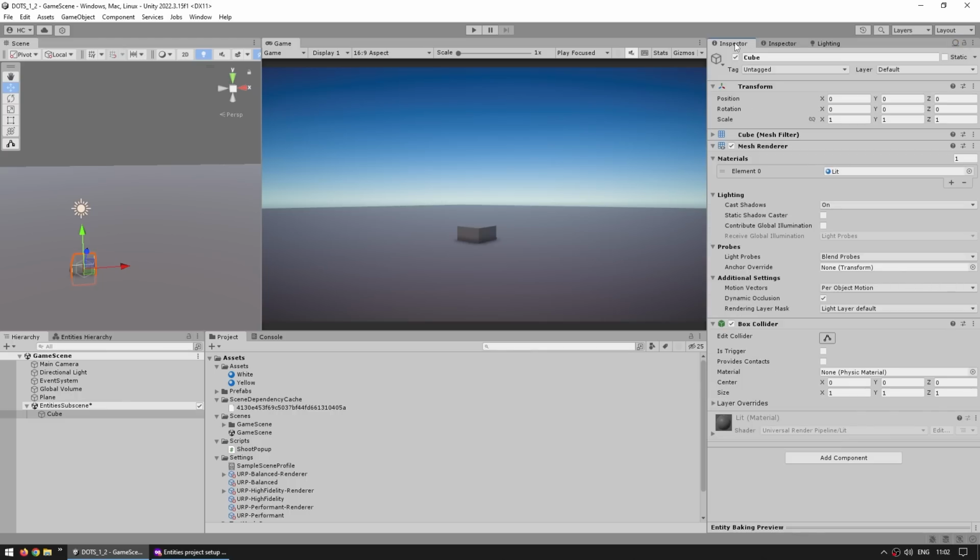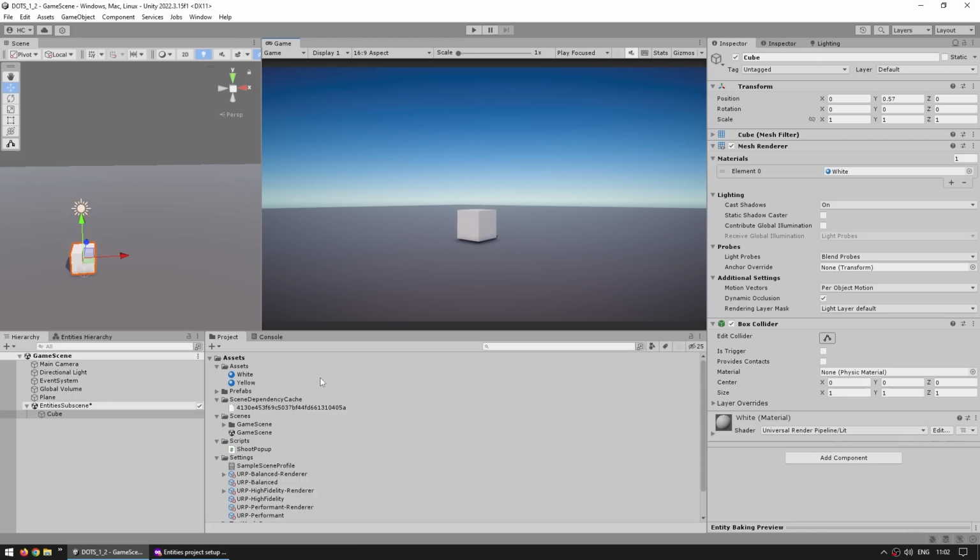And just for fun, let's attach a different material, just to make it easy to see. So I'm going to go into the regular inspector, again, the regular game object inspector with the usual components that you're used to. And over here, I'm going to drag the material. And yep, I can move it around. And again, note how all I'm doing is really just interacting with game objects, and then everything gets automatically converted into entities. Okay, so now that we have our entity, the next thing we want to create is a component.